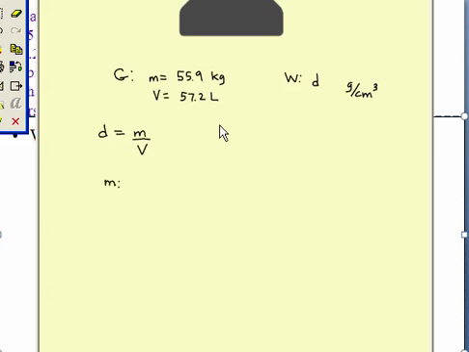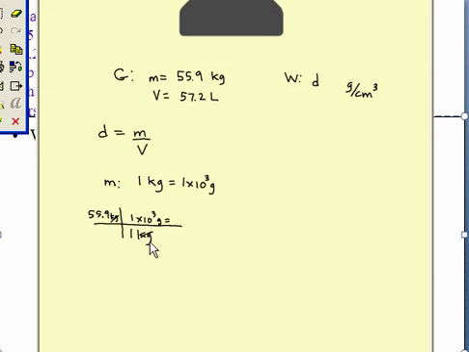So for my mass, my conversion factor is 1 kilogram is equal to 1 times 10 to the third grams. 1 gram, and kilo means 10 to the third. Then I'm going to set up my railroad math. 55.9 kilograms, and then my conversion factor, kilogram goes on the bottom since that's what I want to cancel out, and gram goes on the top.